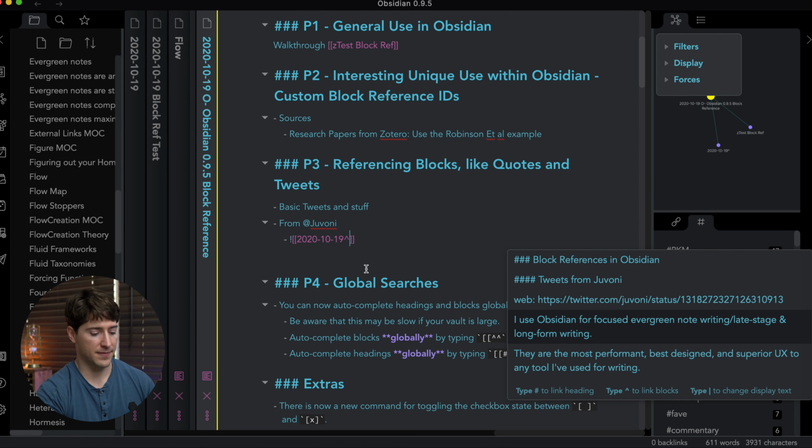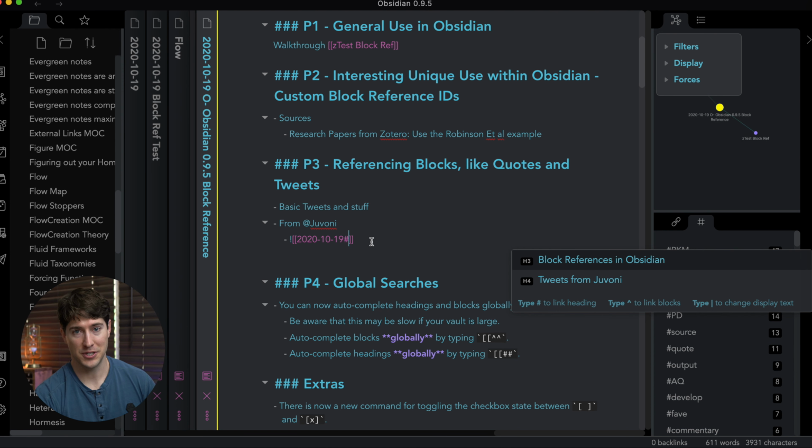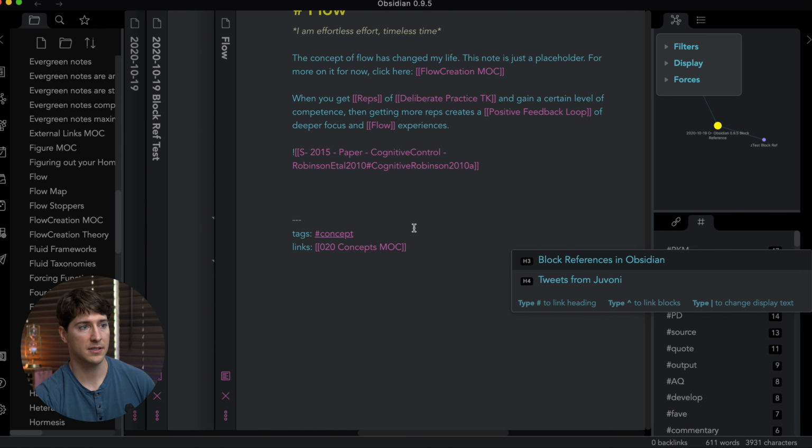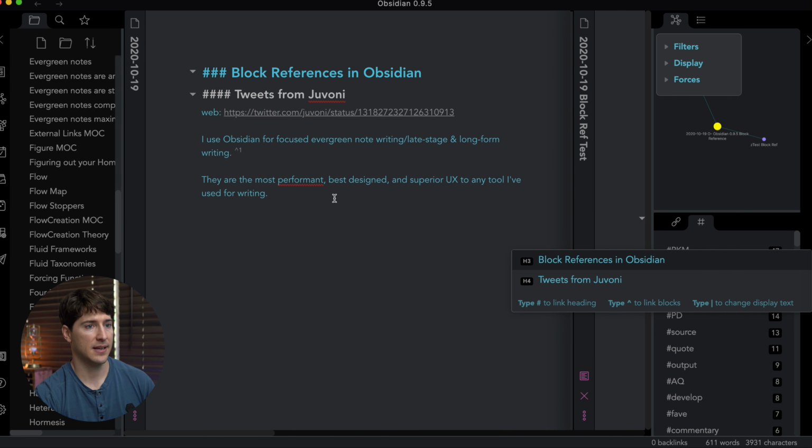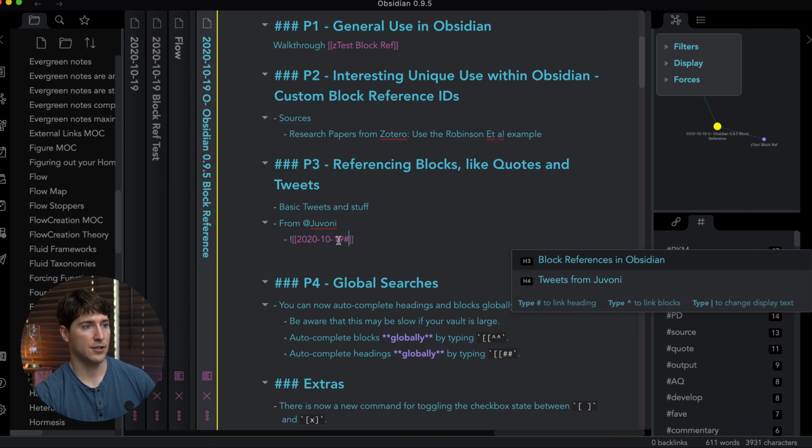block reference. Because if I backspace and hit hashtag, which is the header level reference, so instead of a block level reference, it's header level. Let's go back to that Giovanni note, the daily note, and now we see just the 2 headers are referenced. So hopefully you're getting a little bit of a sense of how to link out these different levels of reference.